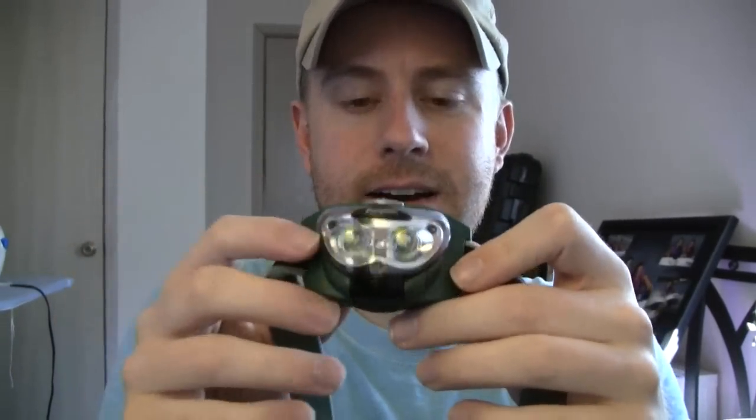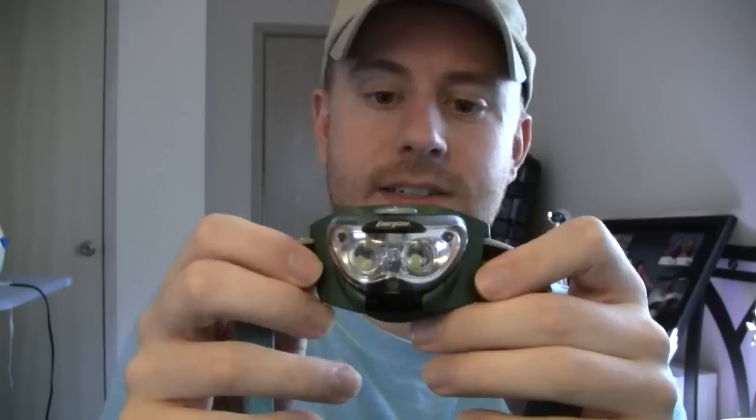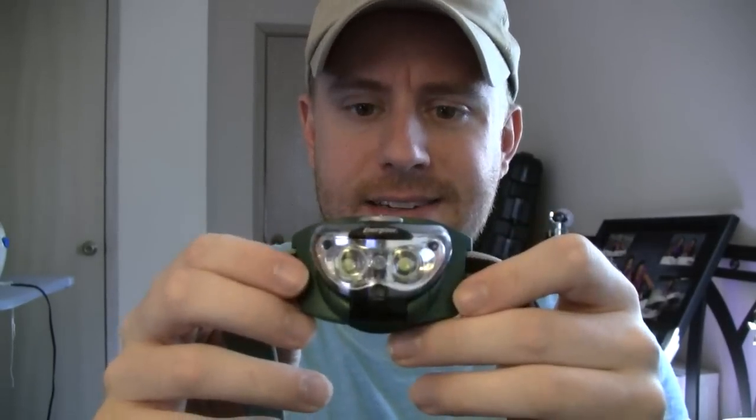Battery life, manufacturer's suggested runtime is about 30 hours with the two white LEDs, and that's on 3 AAA batteries. The night vision is a little bit longer than that. I believe it's around 36 to 38.